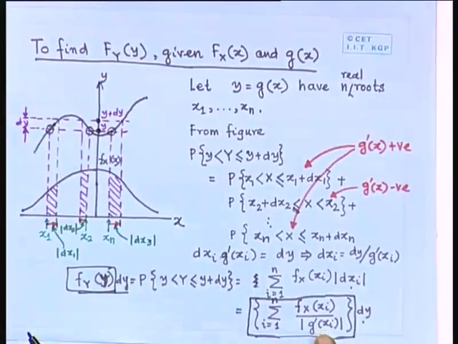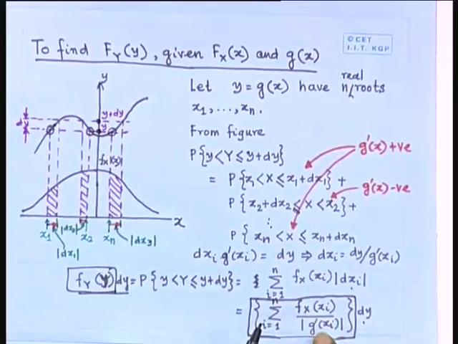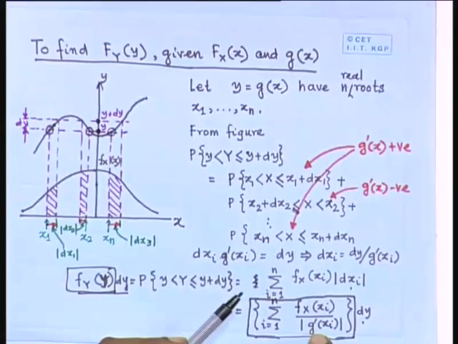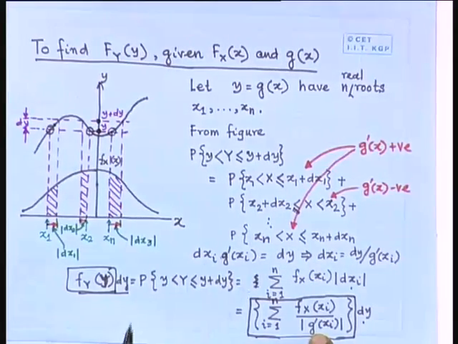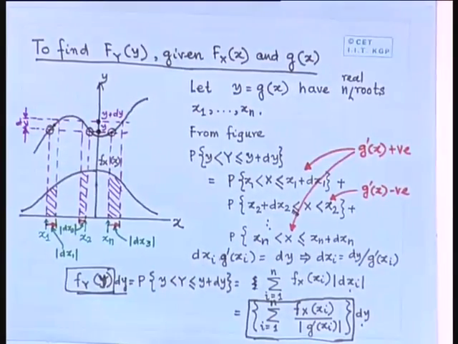So now you find that given the density function of x and the function g, you can calculate g', the derivative of g. You can calculate fY. At every point y, solve g(x) equal to that y, find the roots, then sum over all those roots, and compute this. Then you will get the density function of y.